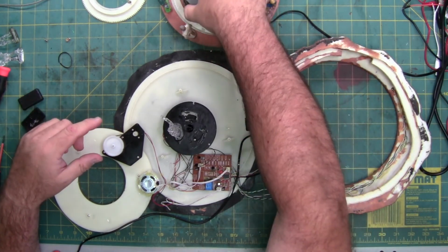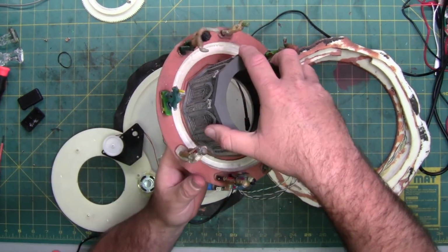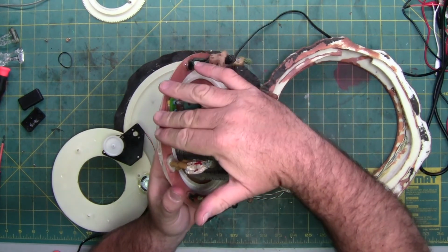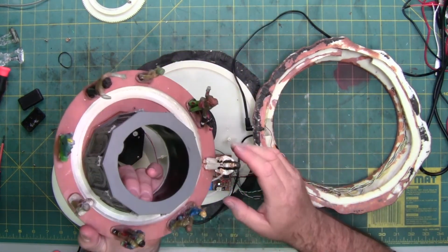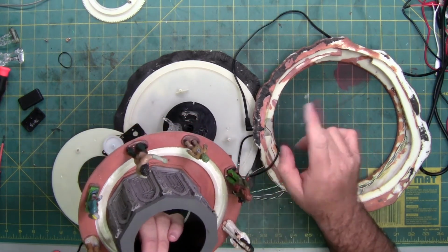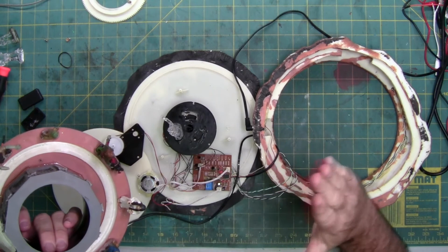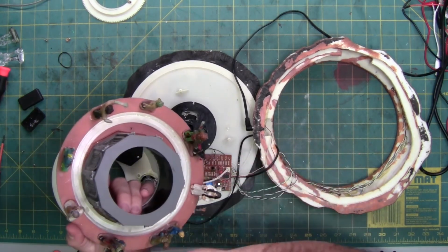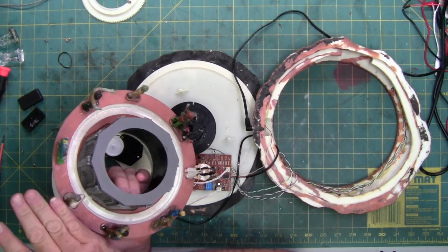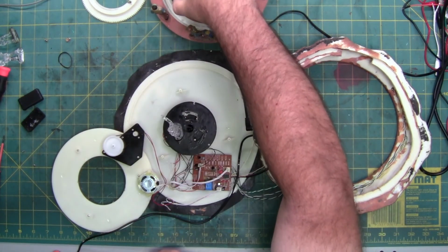Break the glue, slowly peel it free, flip it back over on its bottom, and rotate this outer casting to where you can get it over these characters. And then look at the characters, and you'll see what characters' bodies protrude past this ring, such as this lady with her hand. Her hand's protruding past the ring. Put her on the side. If you lift it this way, she'd be on this side. So the ring lifts over the people who aren't protruding past this. Lift it like a door and then flop it over.